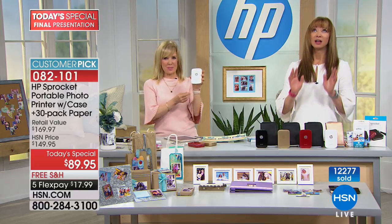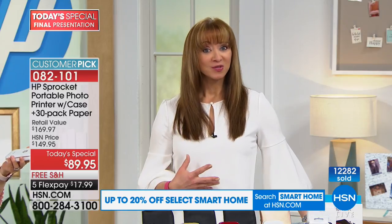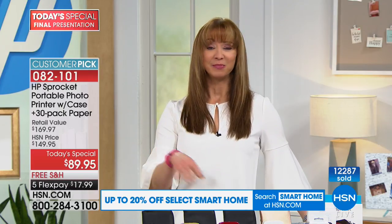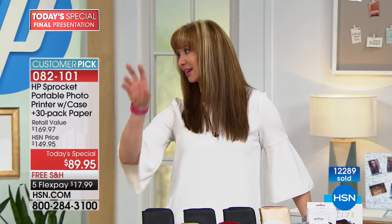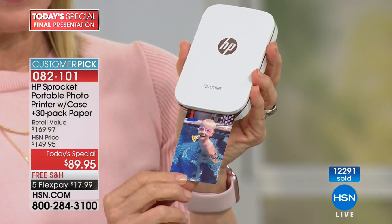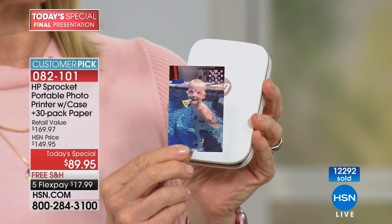Gosh, I would love for you to get this at home. I really would. I use mine. When I first got it, I thought, oh, it's kind of a novelty. It's cute. For me, I found my own uses with regard to my vision board and just inspirational sayings. I print out little recipes. I print out pictures of the things that I've made. Even for those of us who love to cook, even if you're doing leftovers, you can put it on whatever that might be. The whole idea is you'll probably use it more than you ever even thought you would. Definitely. And that's what we keep hearing.